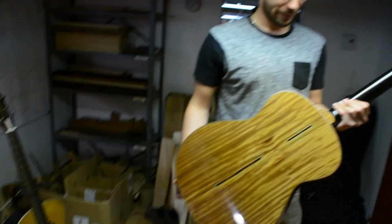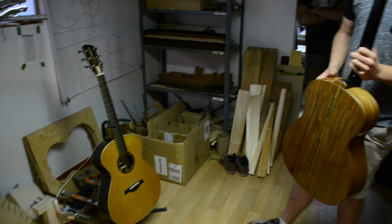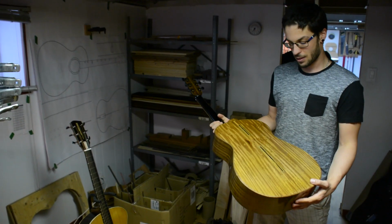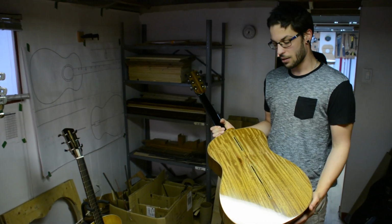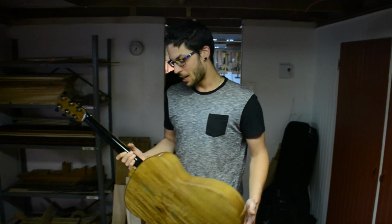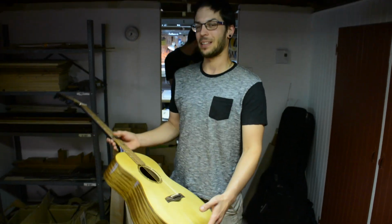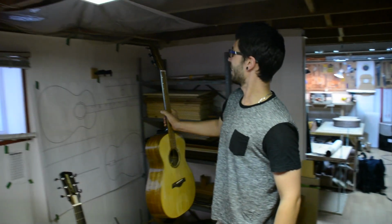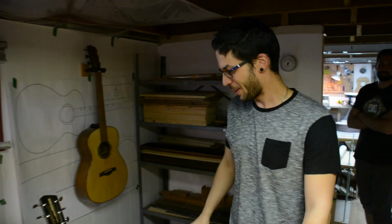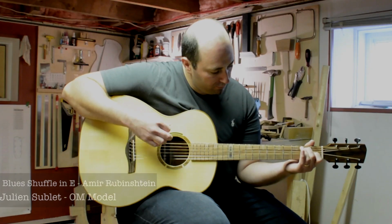So the difference between this one and the Grand Auditorium is the size. This is an OM size, right? Yeah, this is an OM size. I designed the details, but I got inspired from the Martin OM size. Beautiful. All right. I'm going to warm up and check out your guitars now. Yeah, we can't wait to hear them.